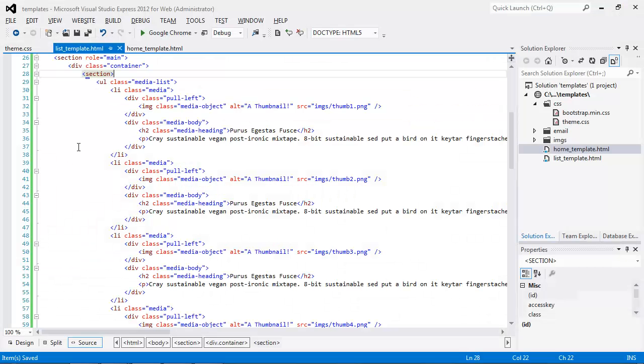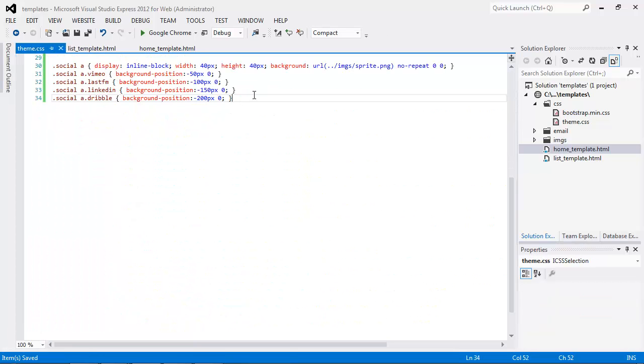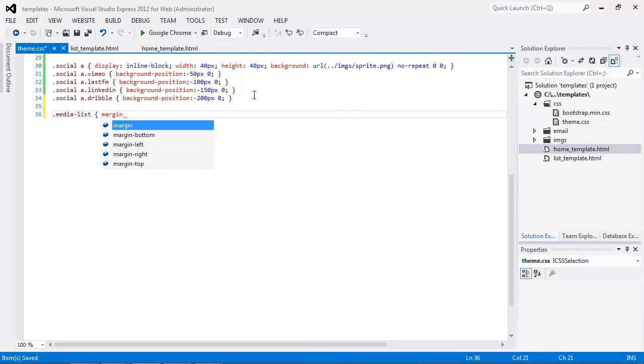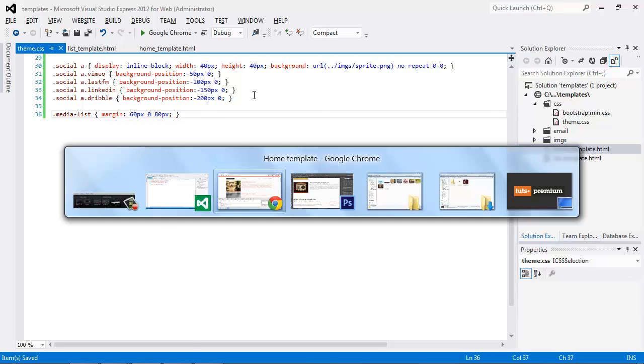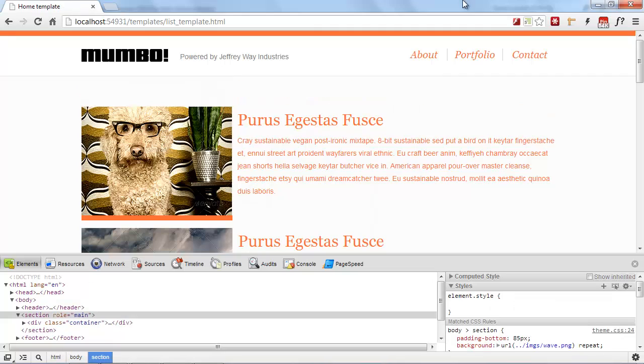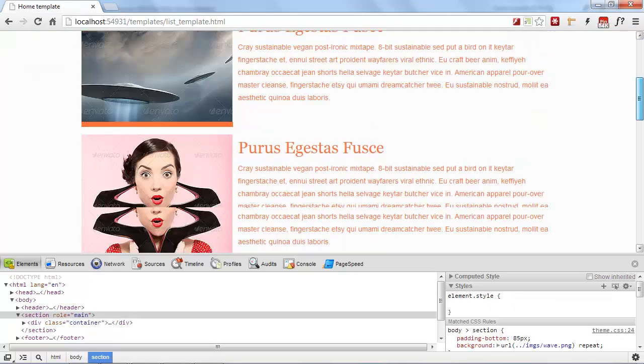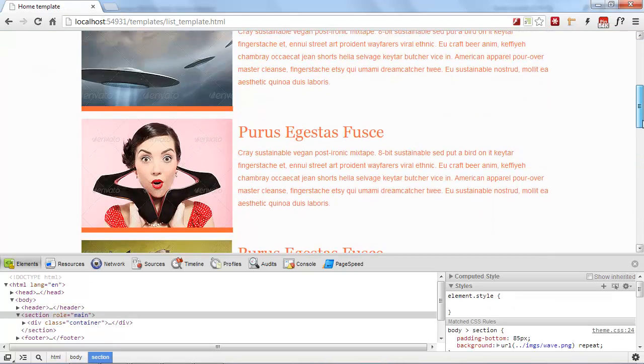So that's the first thing we can do. We can use our media list class here. And we'll just go back to our theme style sheet. We can say media list, margin, and we said 60 at the top and 80 at the bottom. Okay, so that's the spacing pretty much sorted out.